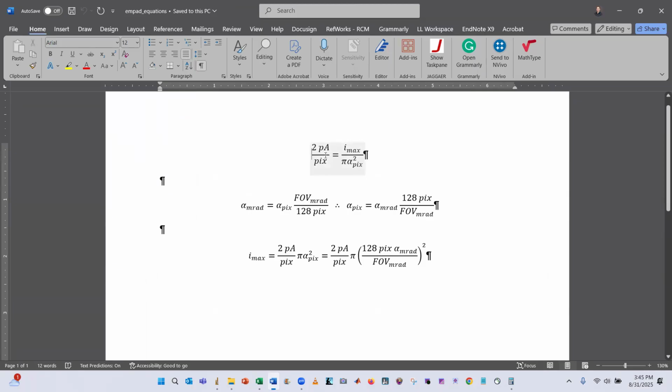So basically 2 picoamps per pixel, okay? That's the saturation point. So that's equal to your maximum current divided by the area of your direct disk, okay? So if you measure alpha in terms of pixels, you can get your direct disk area in terms of pixels, okay? One of the things we're assuming, of course, is that all of your current is inside of the direct disk. When you do an actual experiment, that's not going to be the case, but we're just making that assumption here, right?